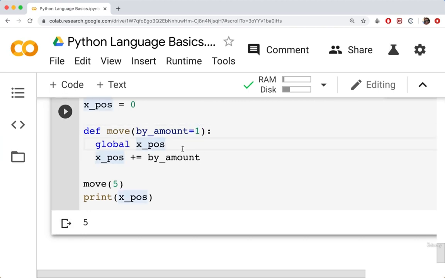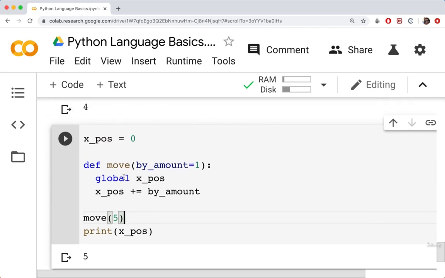If you're not sure about whether or not you will always pass in a value, probably best to use some kind of default value here. All right, so that is a simple improvement. Now we can even go backwards. We could say -5 to decrease our position, and so on and so forth.